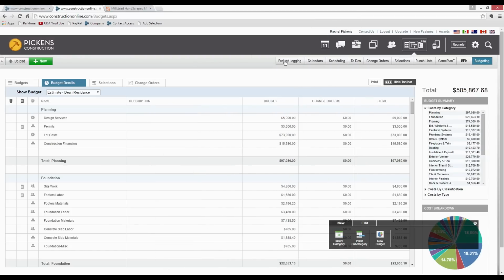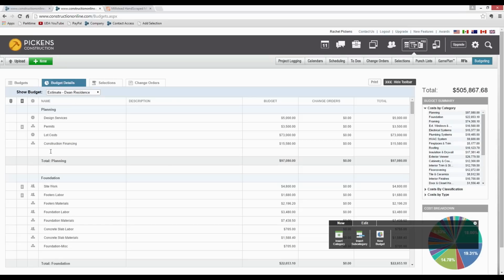Now again, there's some things that we're still adding to this. So you'll be seeing more of this tool evolving as we go, with the ability to sync change orders back and forth. Many of you have already taken advantage of our outstanding change order tool on ConstructionOnline. That tool is designed to allow you to post change orders quickly in an online environment, so that you can give your clients the ability to log in and approve or reject those change orders. And you're going to see that we'll now tie that together with your budgeting online.